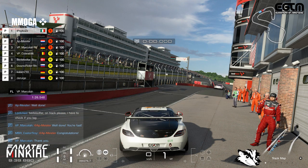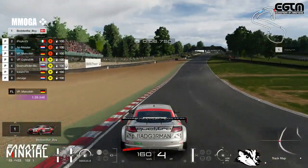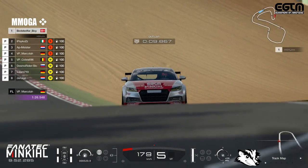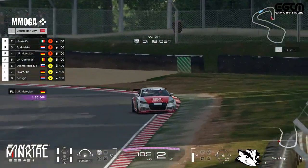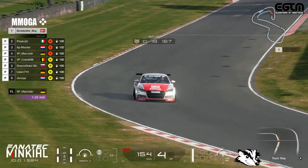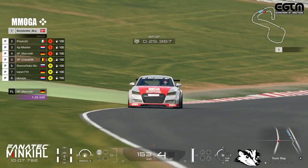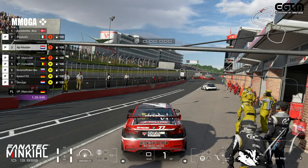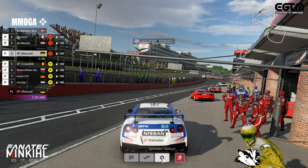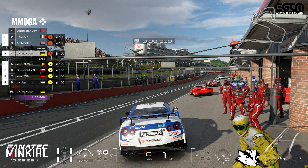So we are around, I think, 1 second faster than Division B. So you see the difference between the fastest of Division B and the fastest of Division A is only 1 second, and that's nothing in my opinion. Yeah, I mean, at that point it probably comes down to maybe consistency, being able to hit every corner in a way that you get a good lap time out of it. And you saw with Markula just how accurate he was in every corner. He just nailed it every single time.